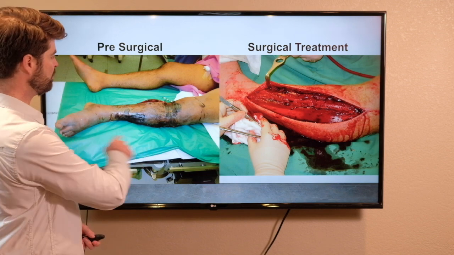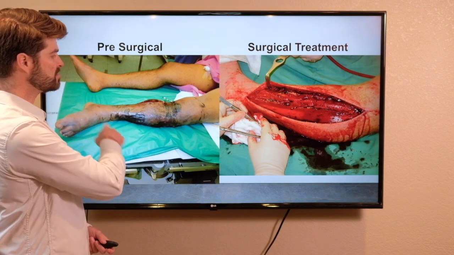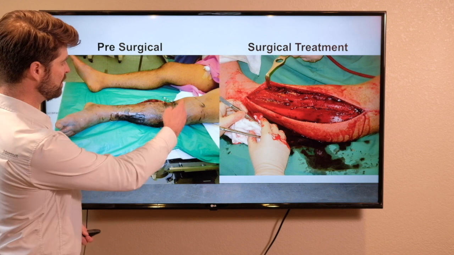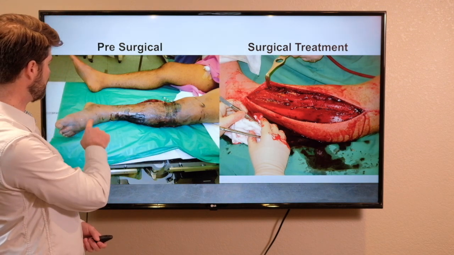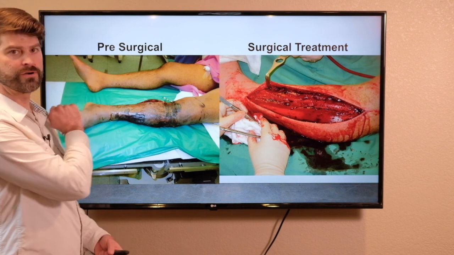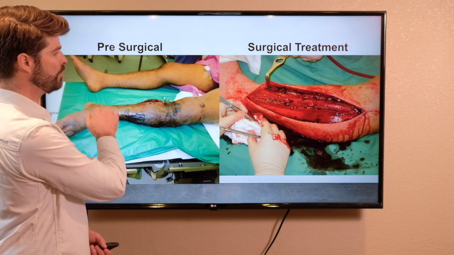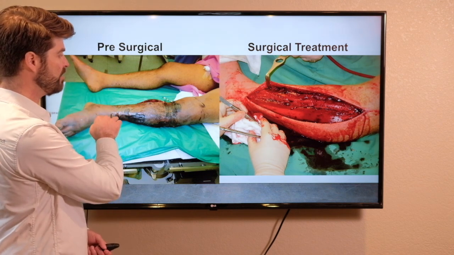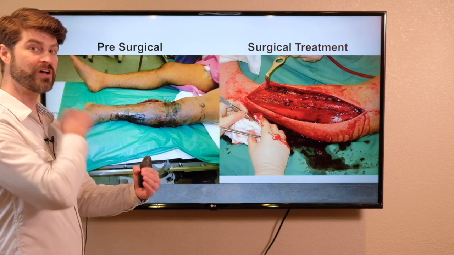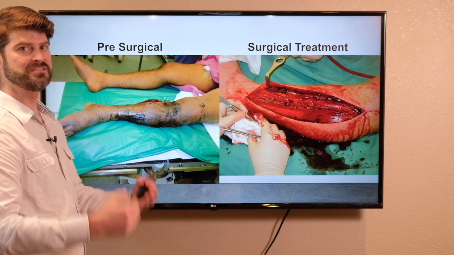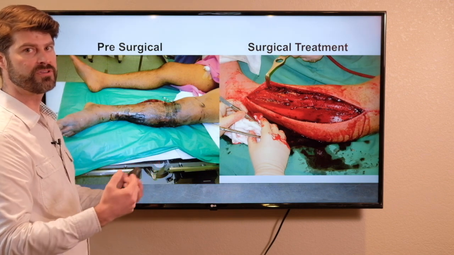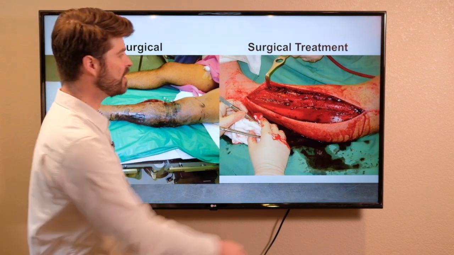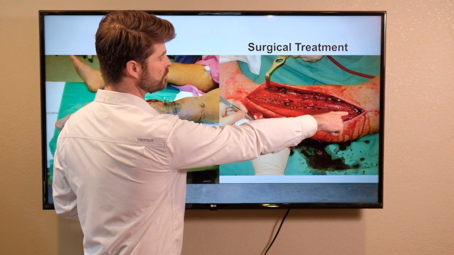Here is a person with pretty advanced compartment syndrome. So we can see black tissue. We can see swelling in the foot and discoloration compared to the other extremity. This is somebody who has compartment syndrome, and they need a fasciotomy, meaning we've got to open them up all the way down to the muscle and expose the muscle to relieve the pressure from inside the fascia, which is this kind of a procedure.